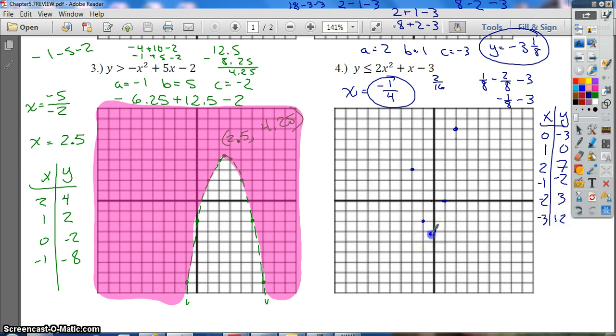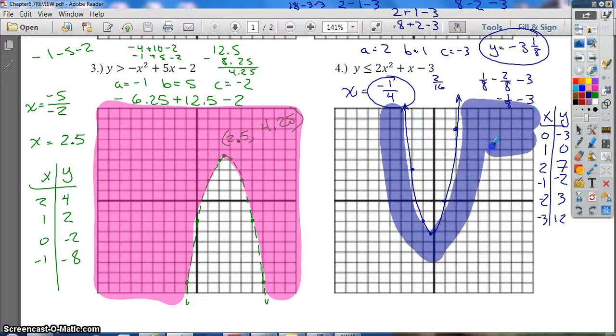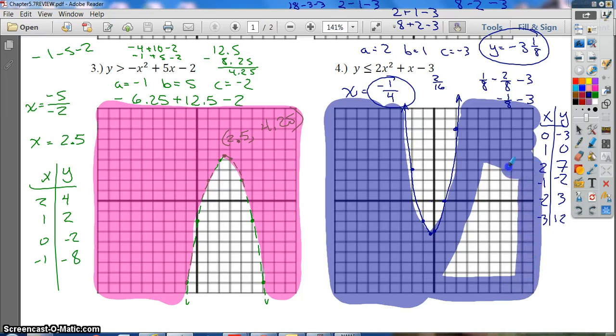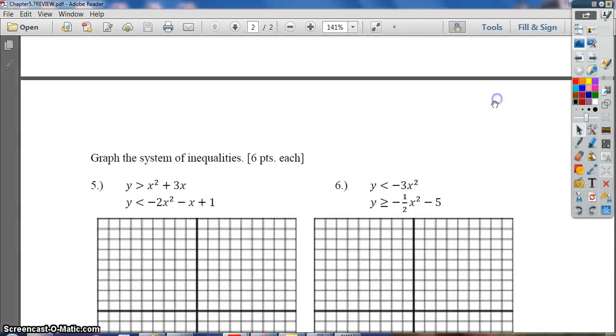So when I graph this, I get a solid line. I'm taking off there, and I get a solid line going this way, and it's very dark. There's my parabola. As far as shading goes, okay, let's talk about our shading. This is a less than or equal to, so we will be below this line. Okay? Make that a little bit better. Okay. So, two of those graphs are not very user-friendly, but you can still do it. Okay. So, if you need to see that, go ahead and rewind it.